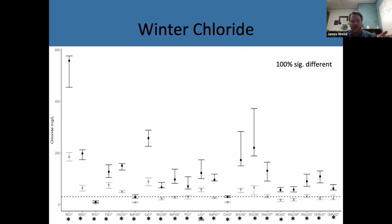Between the winter of 2019 to 2020 and the winter of 2020 to 2021, all of our sites saw a significant increase in chloride concentrations. Some of them, particularly this acid mine drainage stream, went from less than 200 to just under 600, so a very large increase. This WDCR is a small tributary to Wheeling Creek that comes through the neighborhood of Woodsdale, so it has lots of urbanization around it at the bottom end. And if you remember the winter of 2020 to 2021, we had a lot of snow compared to the previous winter. And we think that's driving this pattern here, that these snowy winters are directly causing an increase in chloride concentrations in the stream.